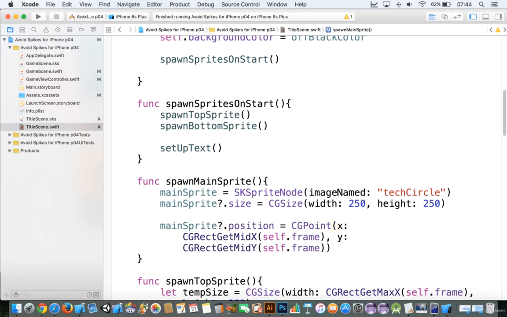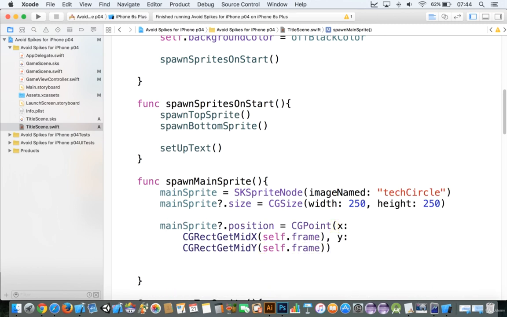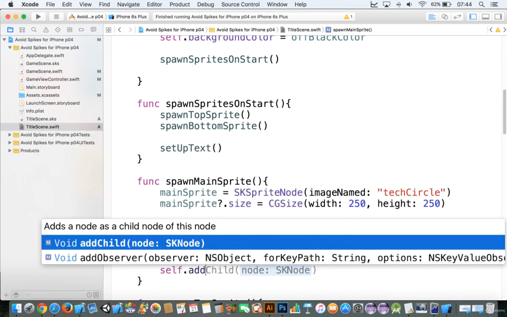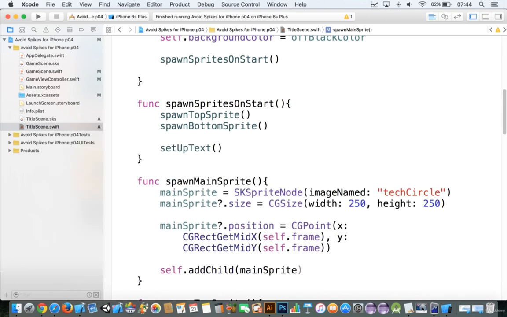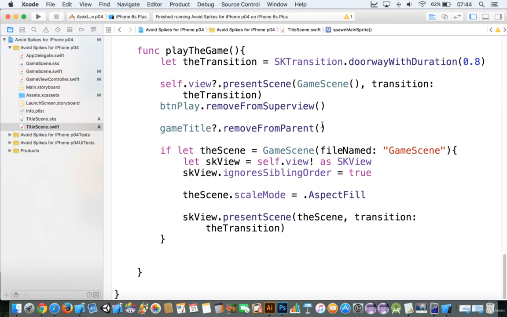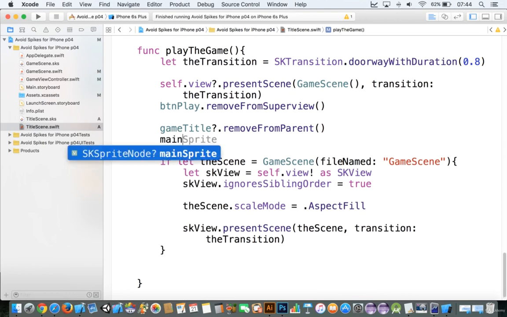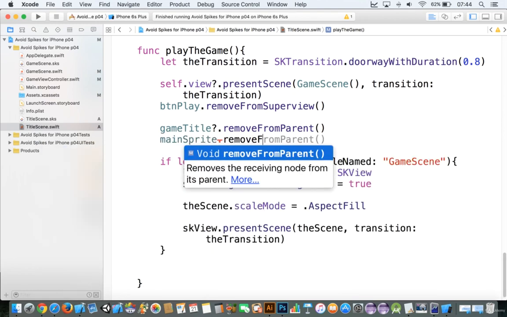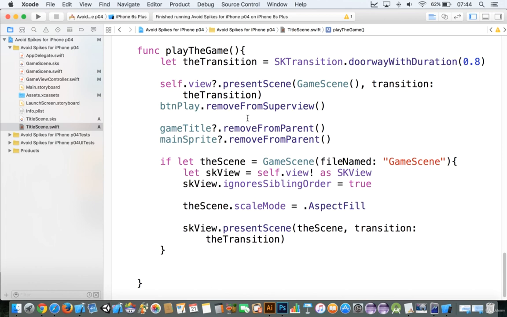All right, we'll just put it in the middle for the moment, and then let's go to self.addChild, and we're going to go to mainSprite, just like that. So we got our main sprite here, and of course we have to mainSprite.removeFromParent. I want to make sure that we delete it here.